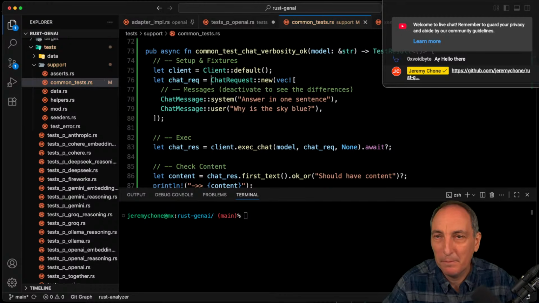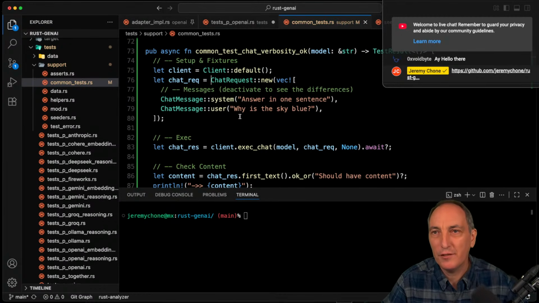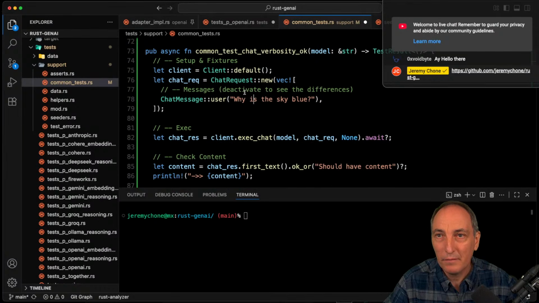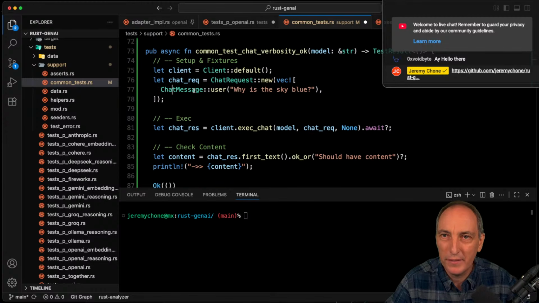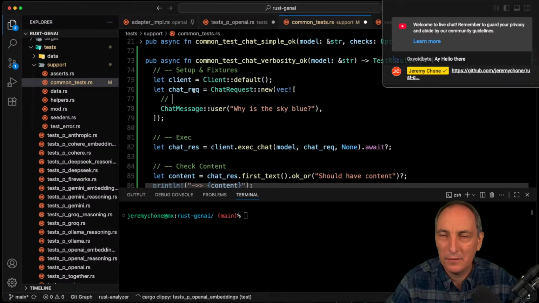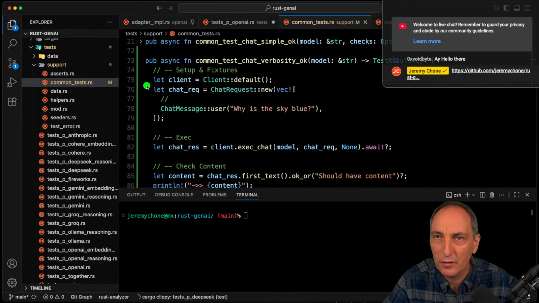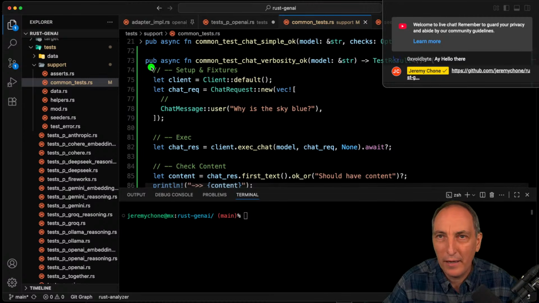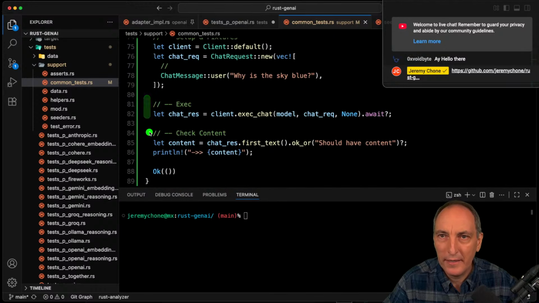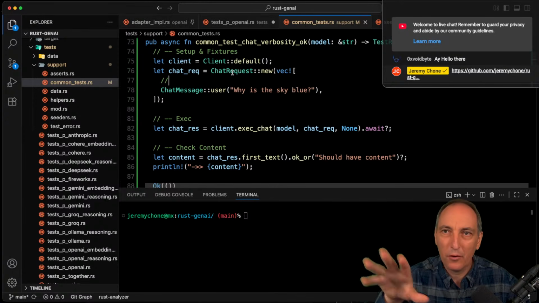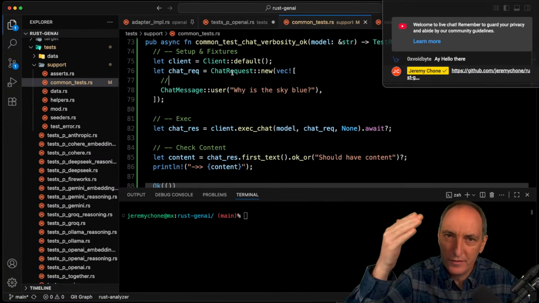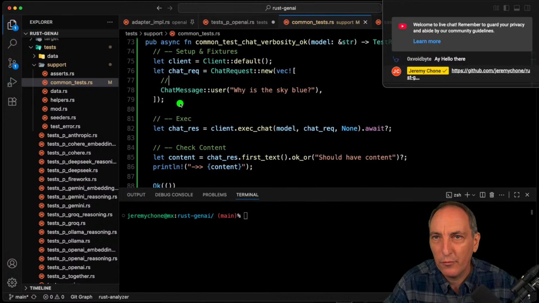chat request. Okay. So now we have this chat request, and obviously I don't need that. So that's the way it works. I'm going to keep the // That is what I like, because if I remove it, it does like this. And for now, my brain is happier like that. So that's why sometimes I do that. And then I like to have my test here, something test and fixtures, or setup and fixtures, exec and check. So that usually is how I do the thing. And by the way, with Procoder and everything, I'm going to do the demo with Procoder and so on, but it does that for me as well, because I have the Rust 10x best practices in it. But so far, we're going to do it by hand.